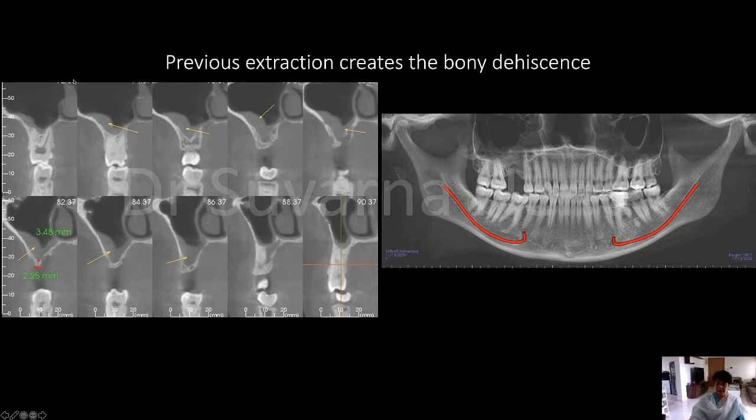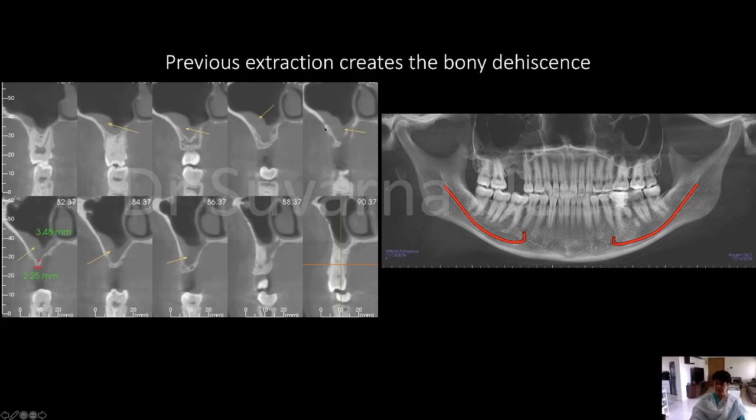And everywhere the scan has shown me an arrow. Now this arrow is showing nothing but a mucus retention cyst, which is a reaction, and this reaction is because of the tooth which had infection. Are you interested in this? Yes, you are interested in this, but I'm interested in something more. First of all, this retention cyst is not big enough for deflating or removing. It can get raised, it's not very heavy. What I am interested in is this image.